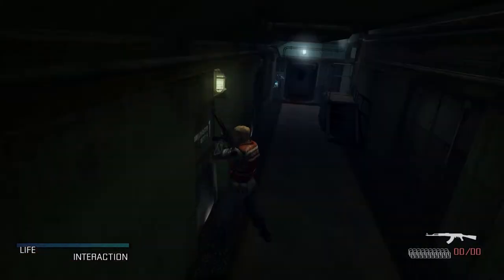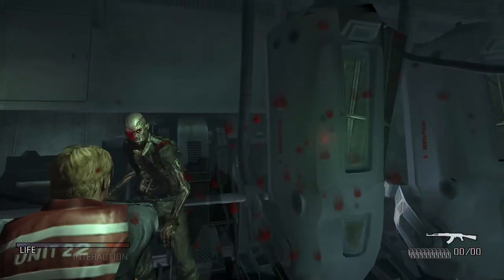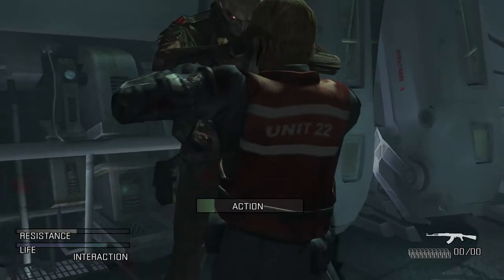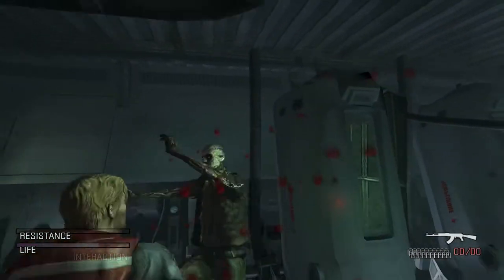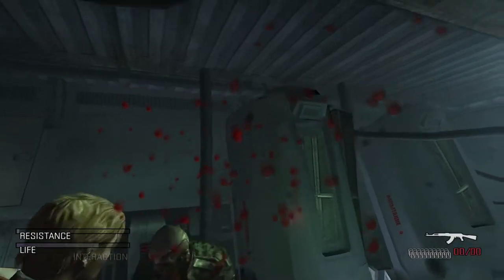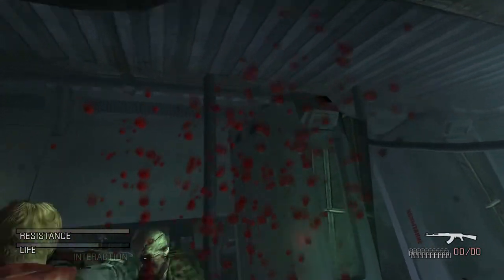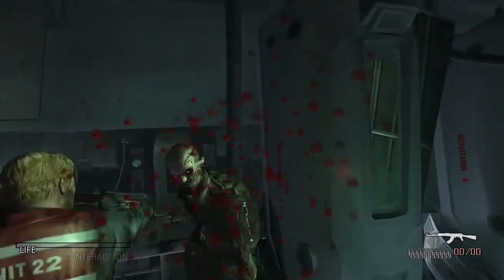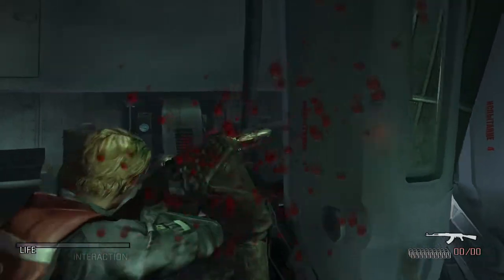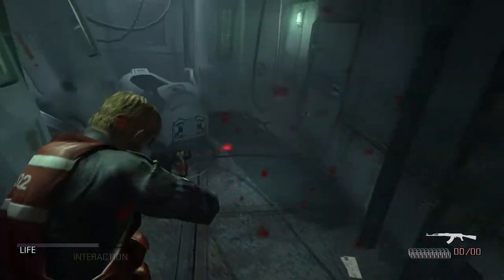What's in door number one? That's not good. Can I kill them with melee? Whoa, what the fuck? I didn't even know that was possible. I don't even know if this does damage. Man, look at how active my view is. Oh, it does. Okay, I need ammo.